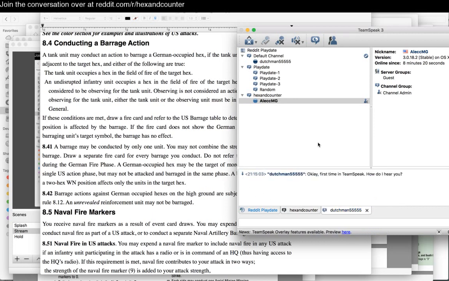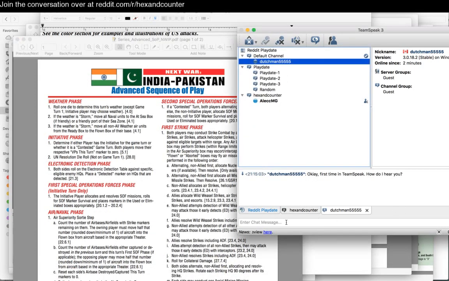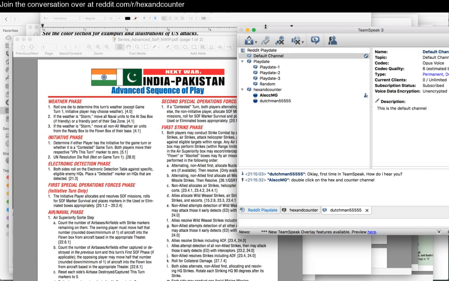One second. Oh, I see we got someone joining us in the channel. Let me see if they'll let me move them. All right, Dutchman, if you are listening to the stream, just in TeamSpeak, double-click on the Hex Encounter channel. Okay, so, well, Dutchman... Ah, there we go. Welcome, Dutchman. All right, just so you know, full disclosure, we are live streaming this on Twitch and recording it to YouTube. So don't say anything you don't want the internet to hear, but thanks for joining.